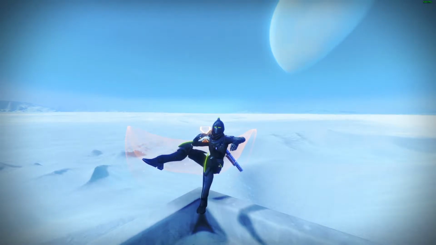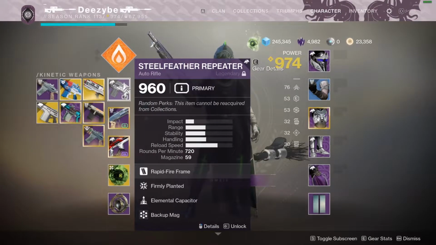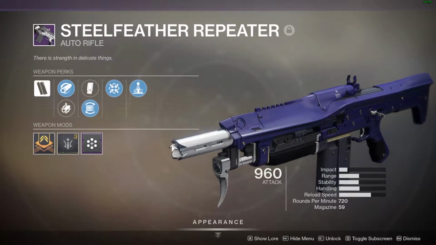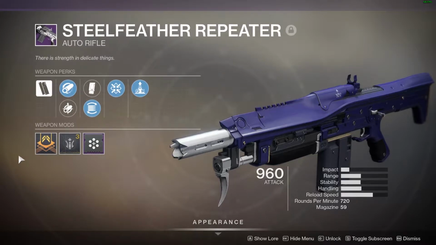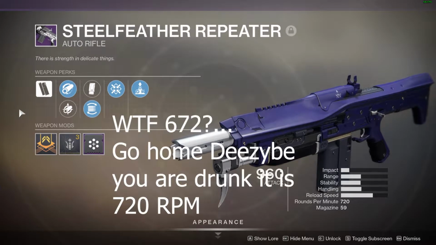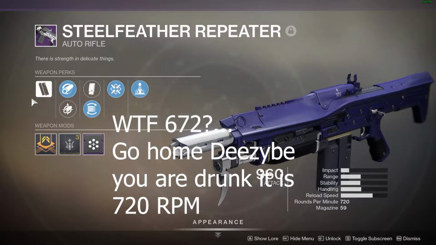DZB back at you again with another video, and today we're going to be talking about the Steelfeather Repeater, Saint-14's auto rifle of choice. So the Steelfeather Repeater is a kinetic 672 rapid fire frame auto rifle.